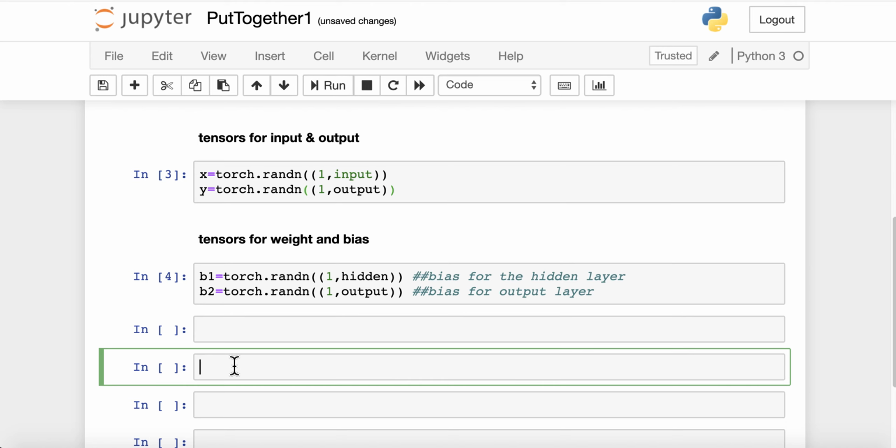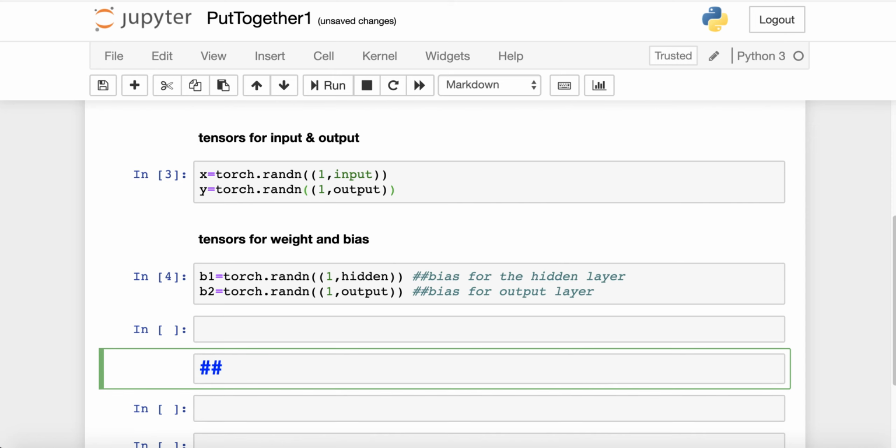Now the first thing that we do when we implement an artificial neural network or deep neural network is forward propagation. So let's just do forward propagation.